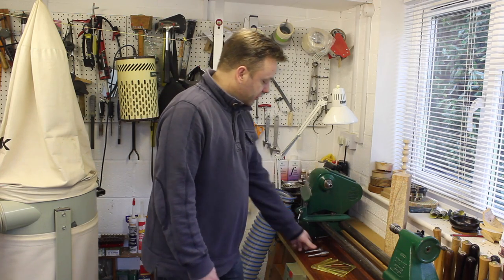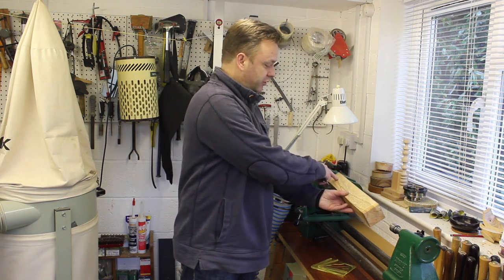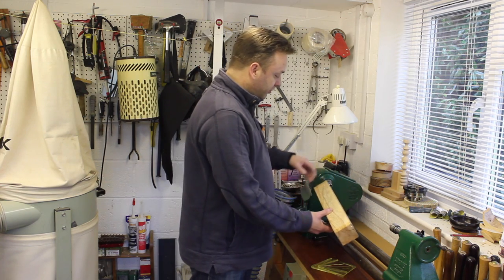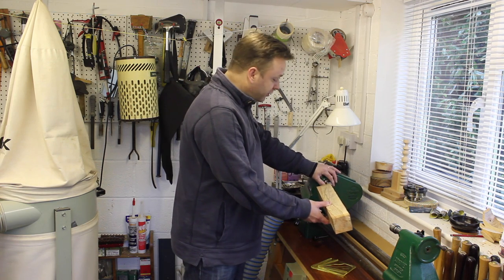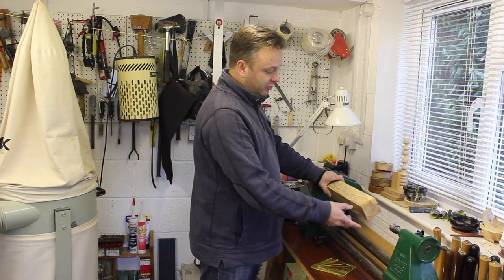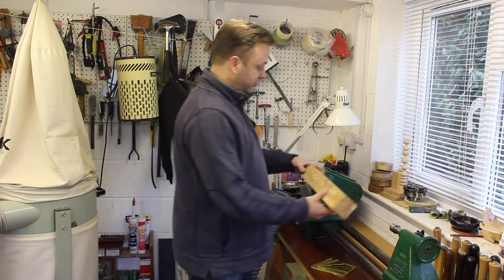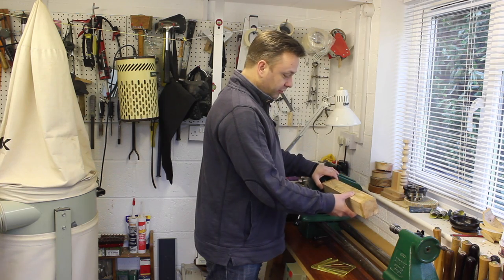So really what we're going to do is put this between centres, like so. The grain of the wood obviously is along the length of the wood. That's called spindle turning or between centres turning. You can do spindle turning just with the wood held in the headstock, which is the motor end of the lathe. You would need a chuck system to hold it, but a piece of wood this long is just going to wobble and fall off. So if you're going to start with a piece of wood this long, you have to put it between centres. Otherwise, it's just going to fall off.